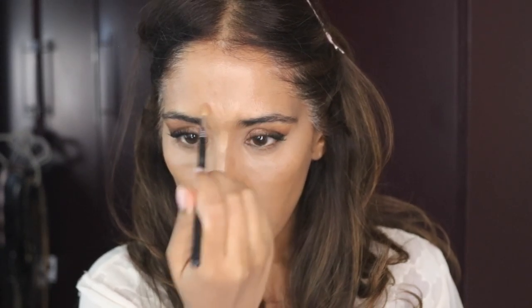I used to use so much concealer hoping it would cancel out my dark circles, but all it did was emphasize them. When you've used a corrector you don't need to use so much concealer. I'm really only applying this where I need to — a tiny amount around my nose because I have a little redness there, a tiny bit around the corners of my mouth where I placed the corrector, a tiny bit right on top of my breakout, and then just to brighten the center of my face I'm using a little bit down the center and on the bridge of my nose to lift that up.